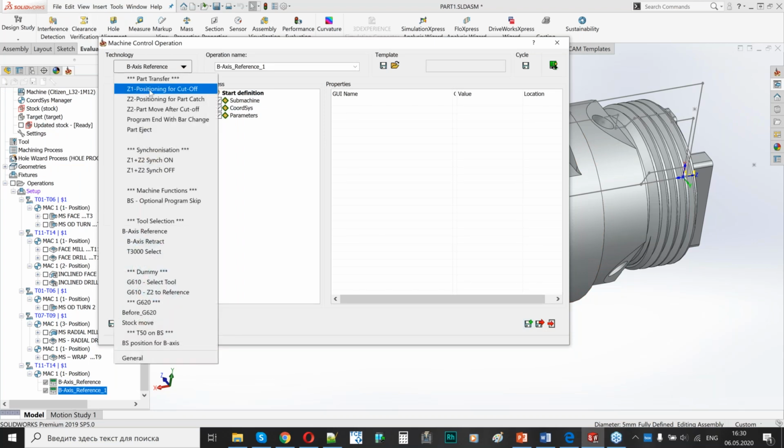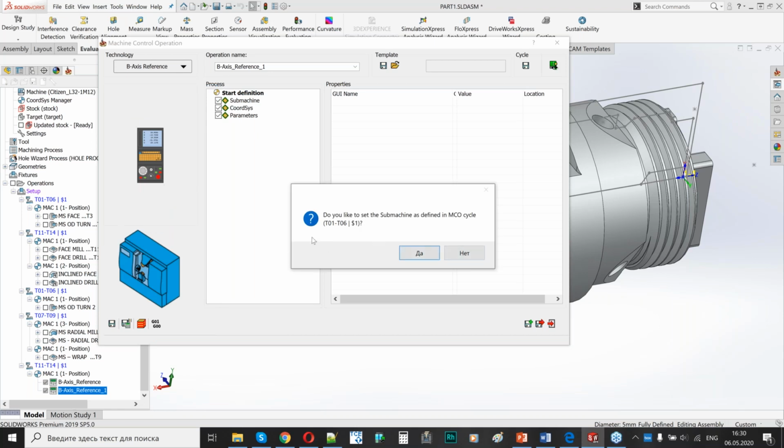And here I have the first cycle, which is called Z1 positioning for cutoff. What about this message? This message is about the submachine, which will be used as a default for machine control operation. The submachine defines the channel number, and this submachine is described inside the machine ID file as the submachine which should be outputted in the first channel.